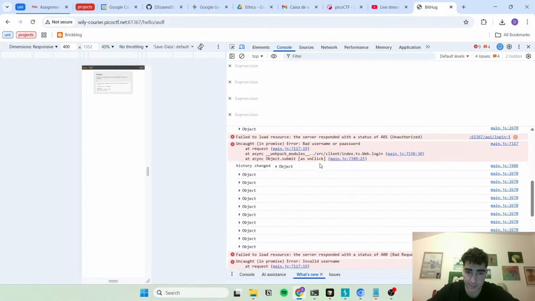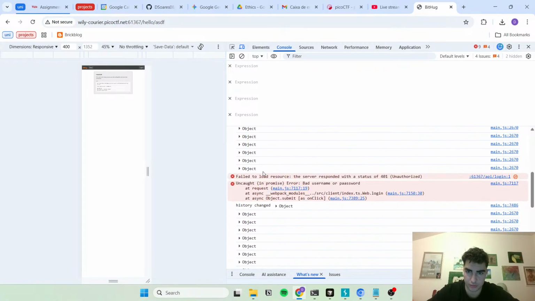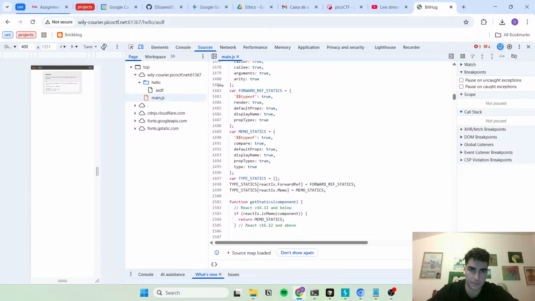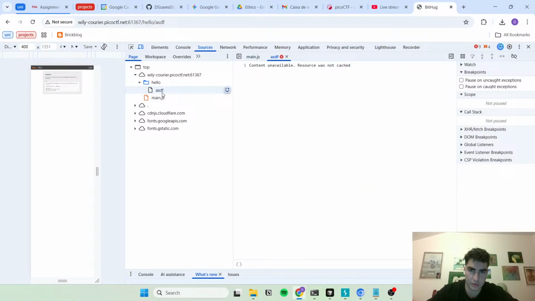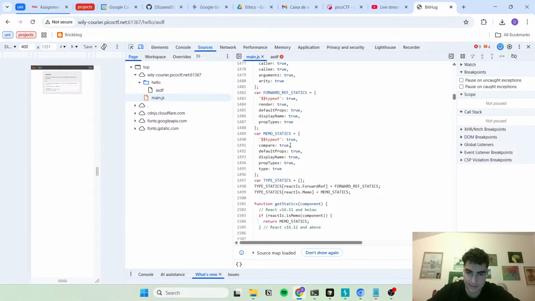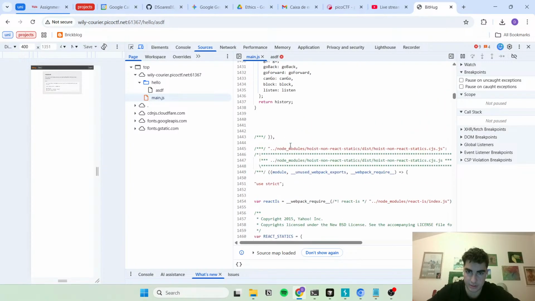Weak models, what's this? Not too sure. Failed to load resource. Bad username, whatever. Main.js. Main.js get statics. Memo statics.